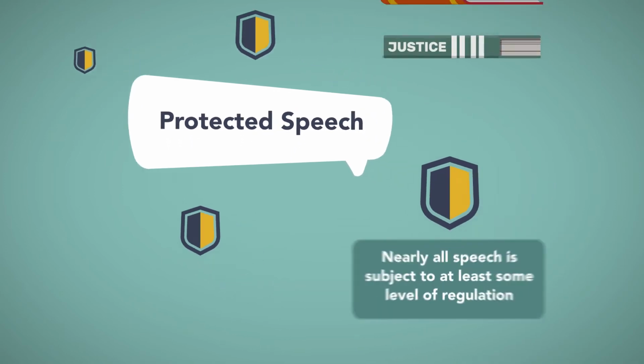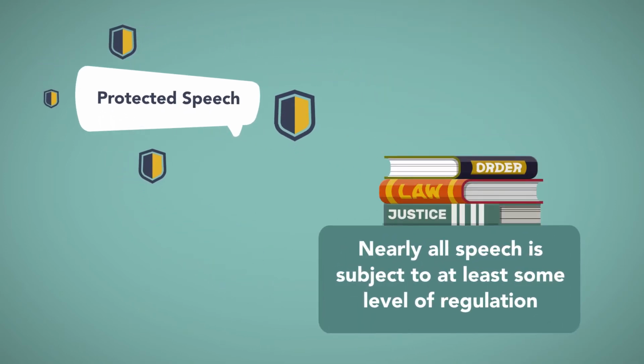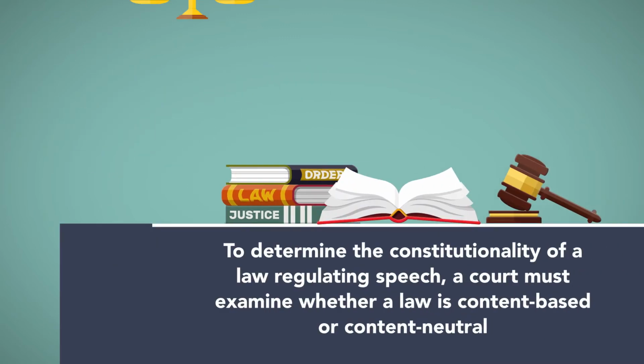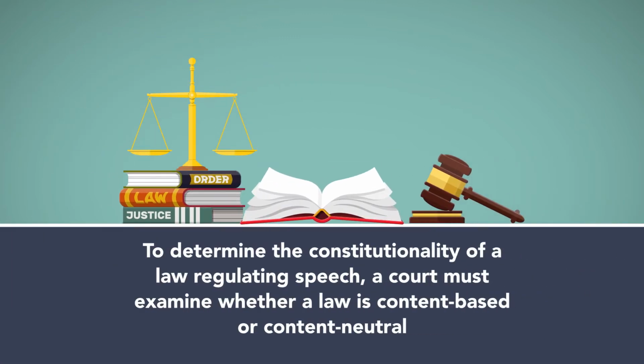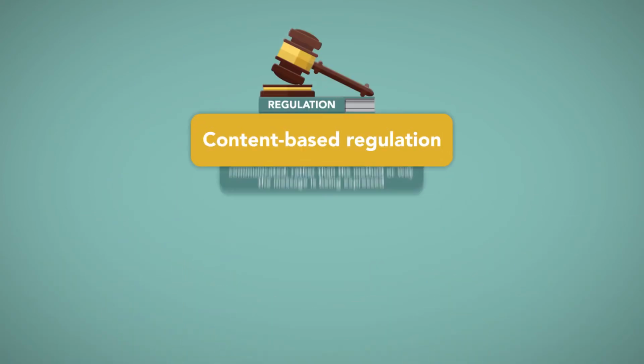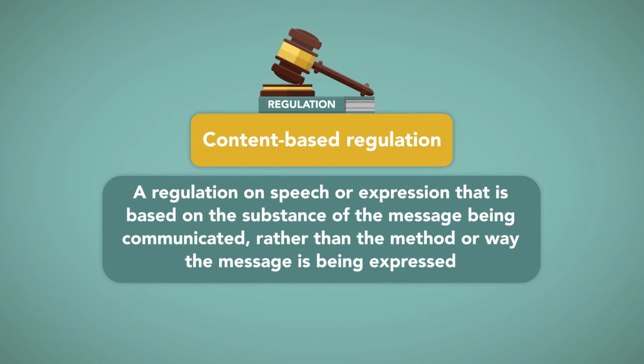Even though protected, nearly all speech is subject to at least some level of regulation. To determine the constitutionality of a law regulating speech, a court must examine whether a law is content-based or content-neutral. This significantly impacts the test to determine a law's constitutionality. A content-based regulation is a regulation on speech or expression that is based on the substance of the message being communicated, rather than the method or way the message is being expressed.